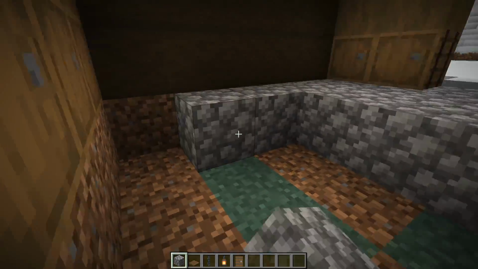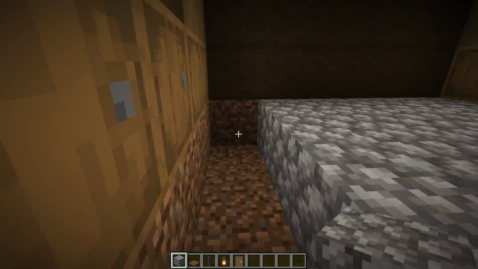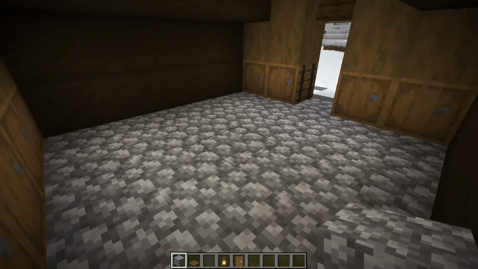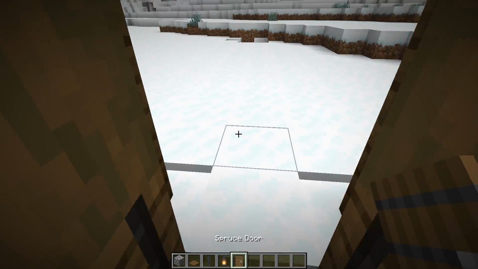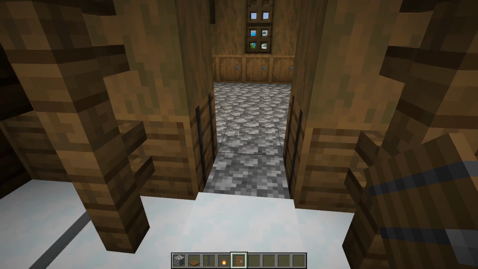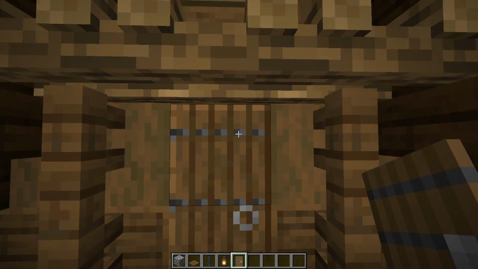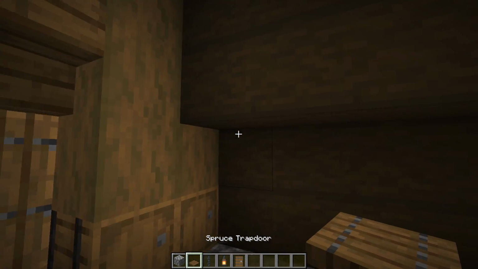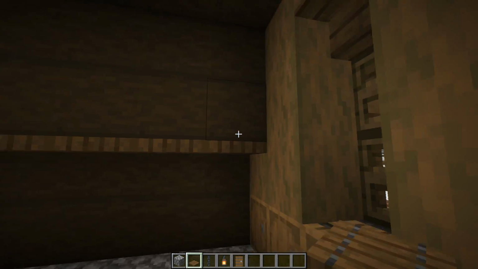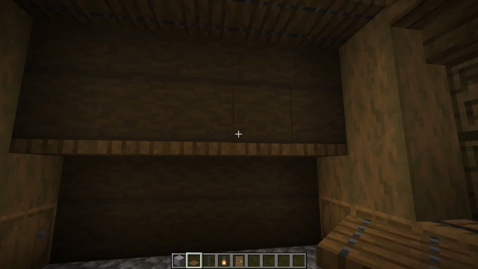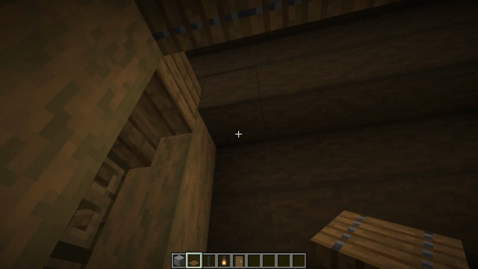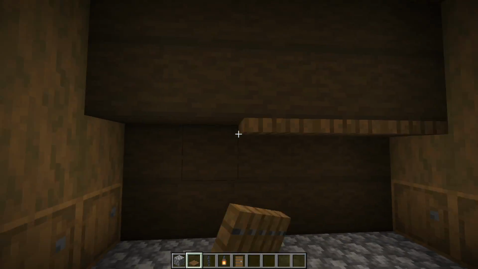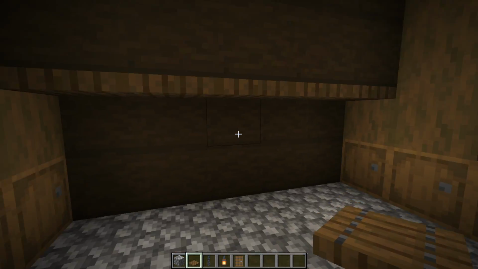Now you can use slabs, but at the end of the day, it is just cobble. It's not that hard to come by, so using full blocks probably isn't going to hurt you too much, but the slab option is always there. And of course, just go ahead and replace your door back down afterwards. Once you've got that in place, you can then just add some spruce trapdoors underneath these oak logs, or dark oak logs I should say, on both of the sides. So just get 10 of those trapdoors either side of the house.